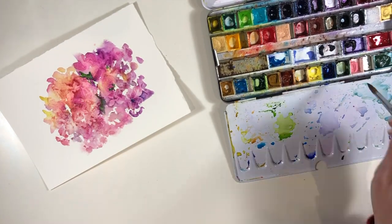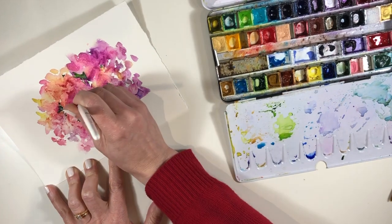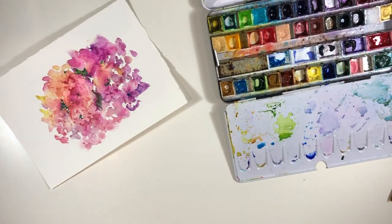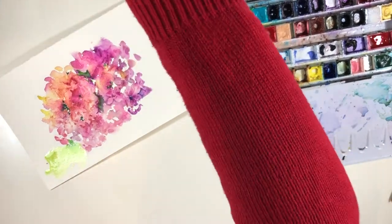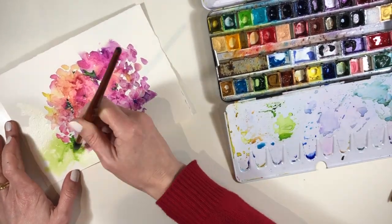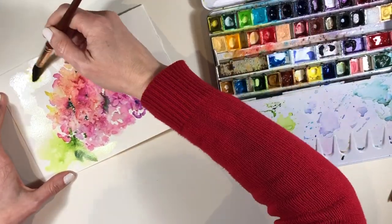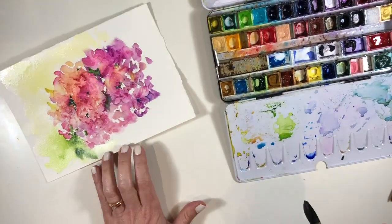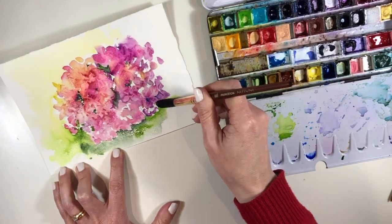When I'm doing this I have a whole lot of pictures open in front of me on my iPad — not one single picture of hydrangeas but many of them to give me some ideas. Sometimes you spend a bit of time staring at those pictures, then look at your painting and you can see something very similar which you can try to replicate. You're really just looking for dark edges and dark shapes, and it helps if you're not thinking quite so much of petals but just of these unusual organic shapes.